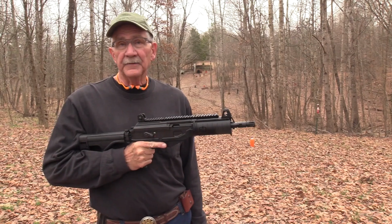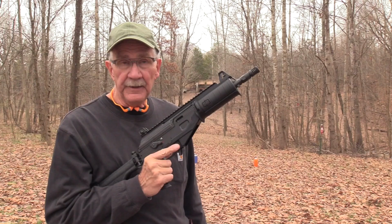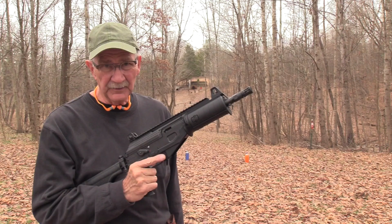Hickok 45 here on range 2. While we have the Galil Ace, the IWI Galil Ace, we thought we'd try it on range 2 at smaller targets, a little further away, with his pistol. Should be a difficult task with a pistol, shouldn't it? Well, it might be. You don't have as much sight radius. It's a little baby AK.